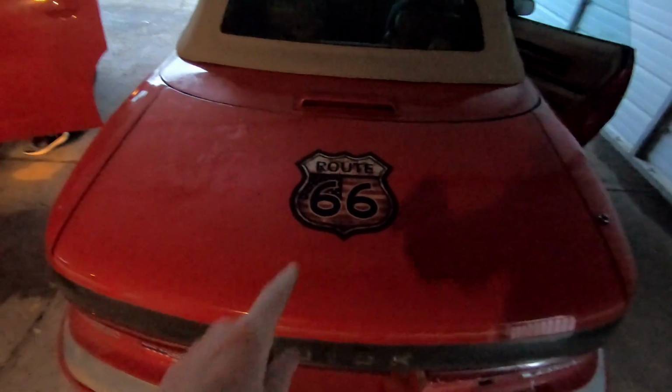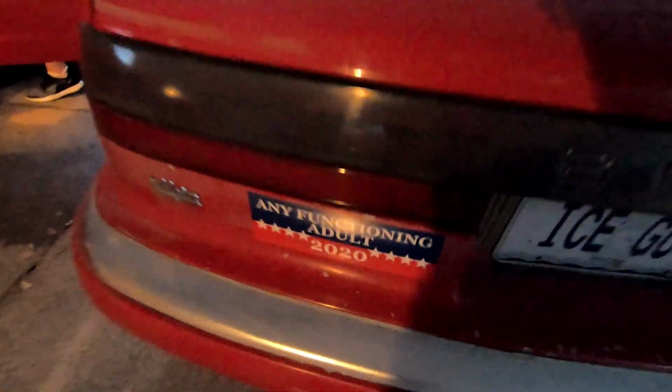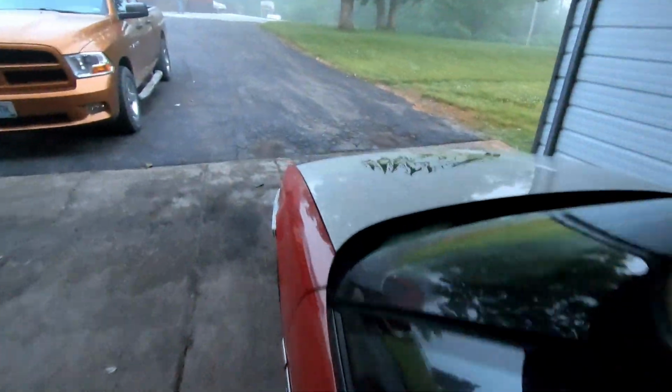This is my co-driver Levi. We're getting ready to leave on our Route 66 road trip. I'm just gonna show you how loaded up the good old Buick is. She's tight. We got tools under there. I've got my toolbox right there, and we've made it so the convertible top will still open up. We put a Route 66 sticker on, keeping it neutral, and the Eagle.